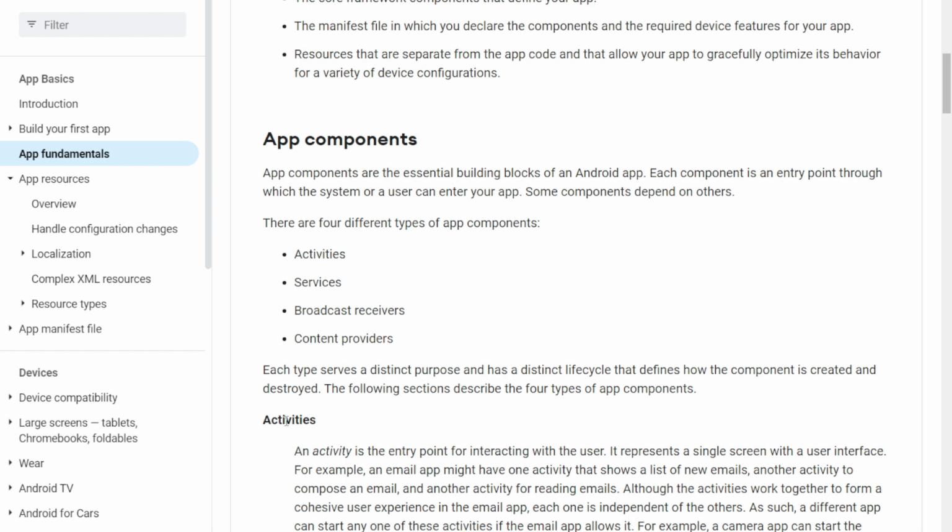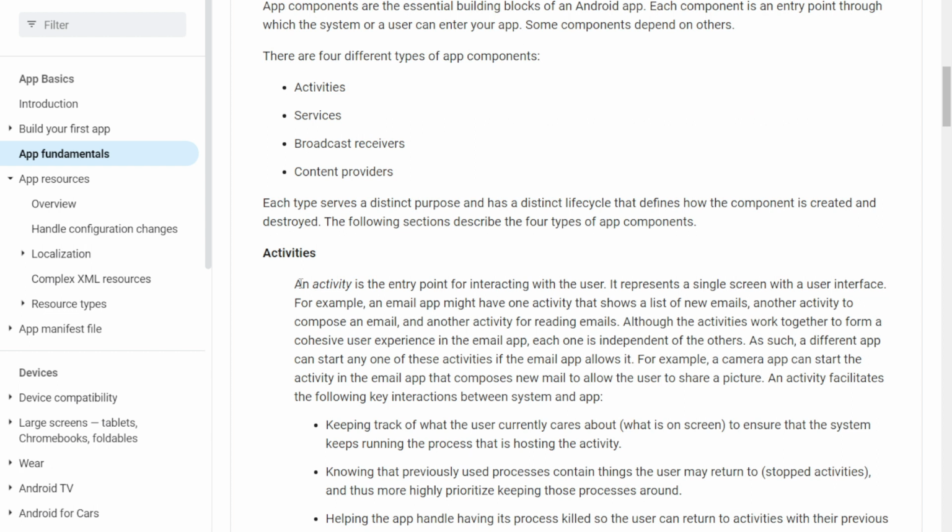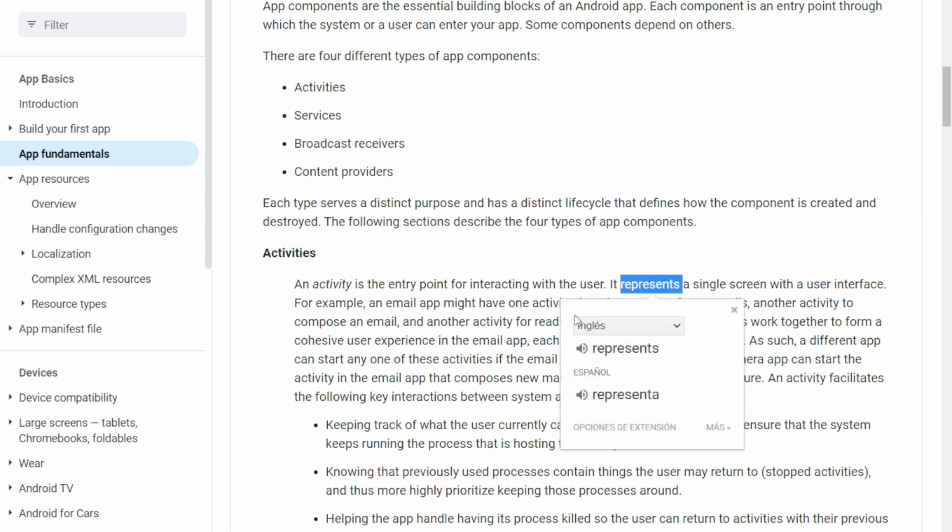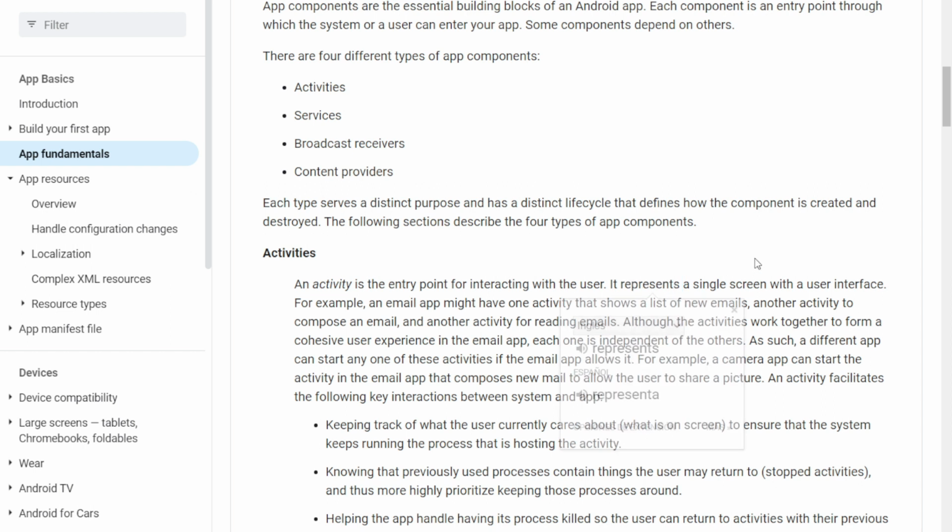Okay, we are talking about the first one, activities. An activity is the entry point for interacting with the user. It represents a single screen with a user interface.